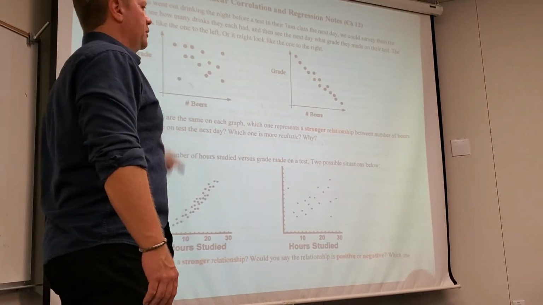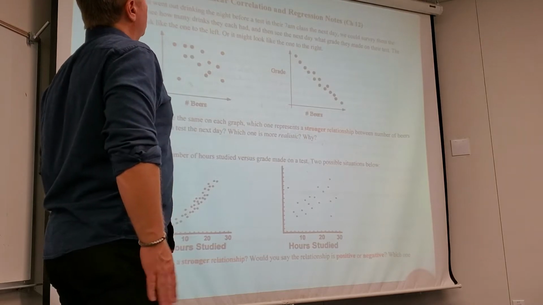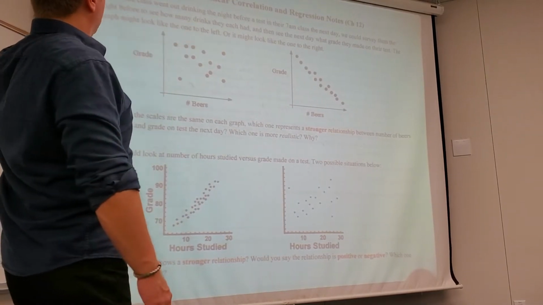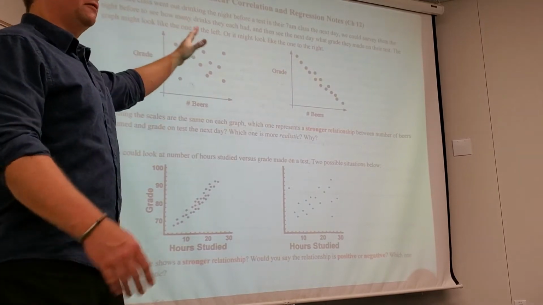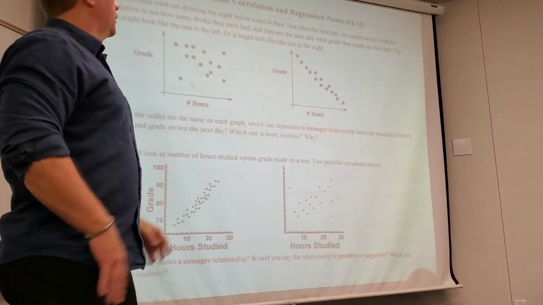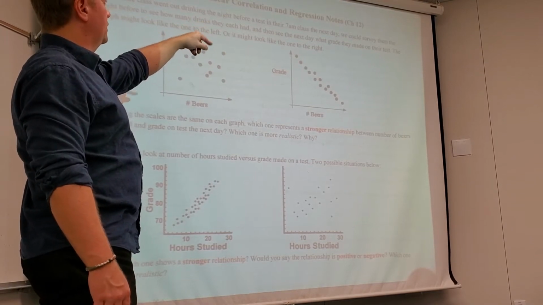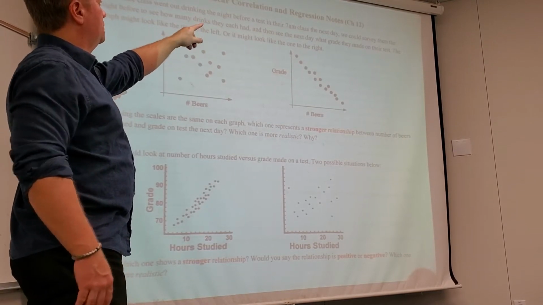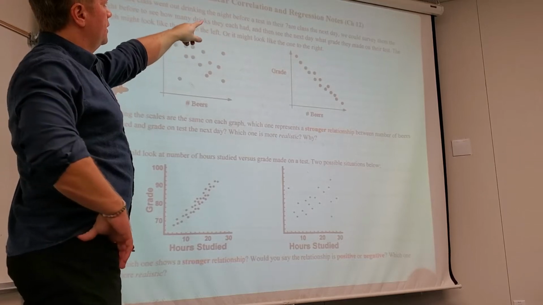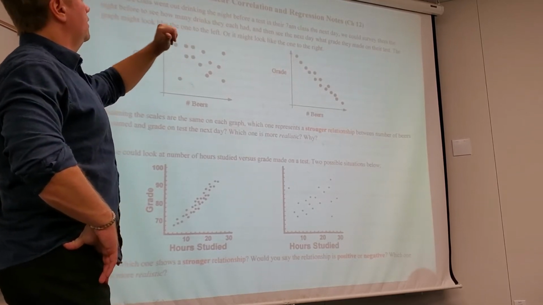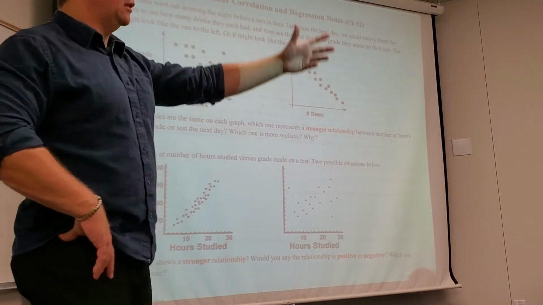It wasn't beer, but it was. So if you went out drinking the night before, so a whole class goes out because they'll have Jeff, and they're like, "We need drink." And you go out before. And I am actually teaching a 7 a.m. stats class. It just isn't you guys. We could survey them the night before to see how many drinks they had, and then see the next day what grade they made on their test.